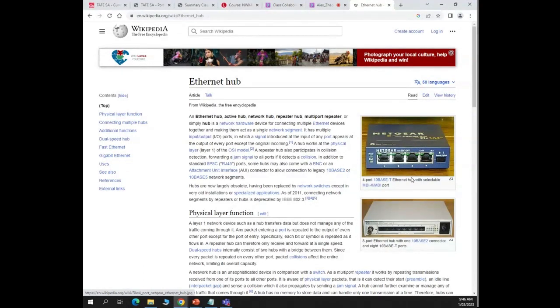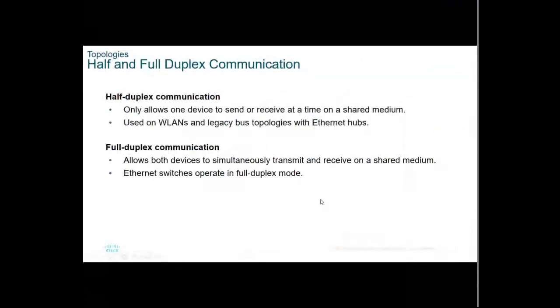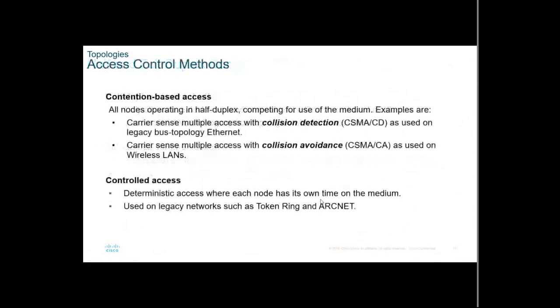It's simple, isn't it? But it means it's only going to work at half duplex, and in this case, it's a 10BASE-T, which is 10 megabits per second, which is very slow. You don't need me to say that to you.